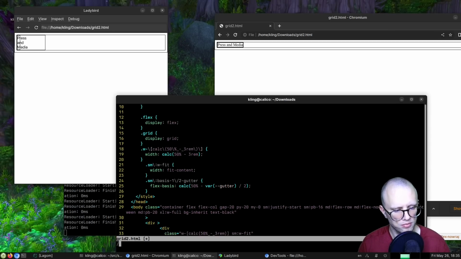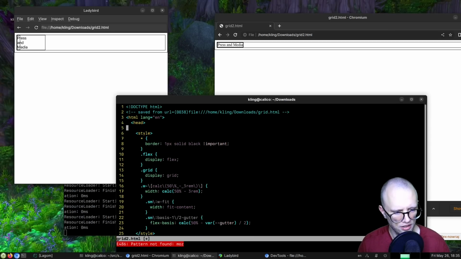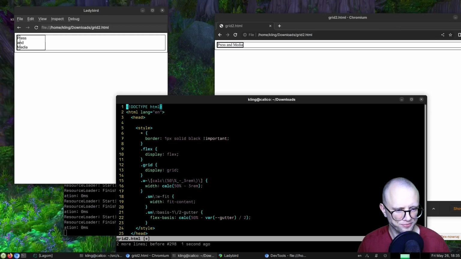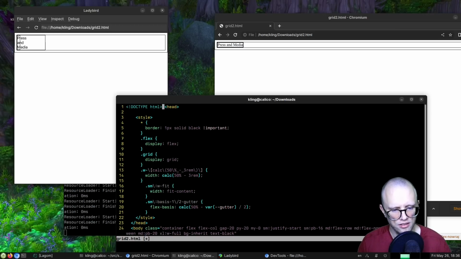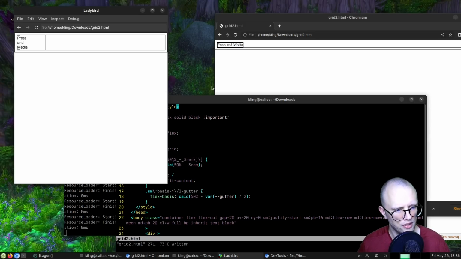Don't need that. Vendor prefix rules we don't need. Yeah. Okay. Look at that. Getting so small now.